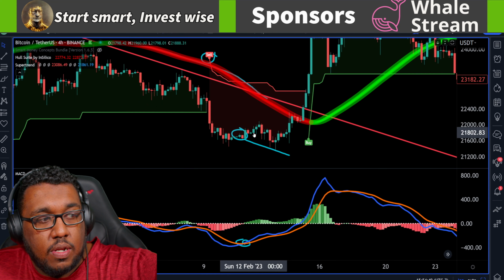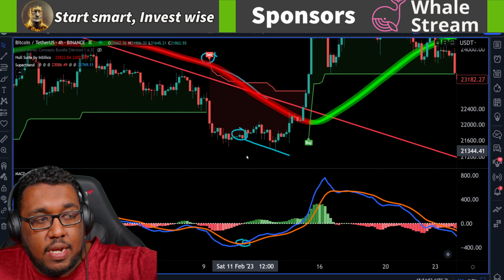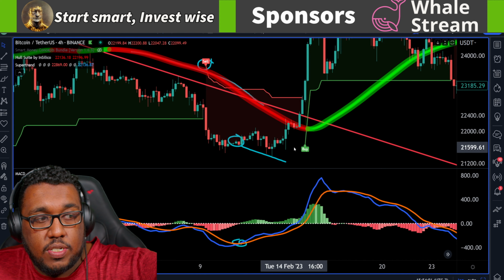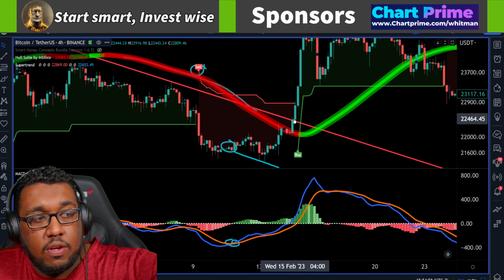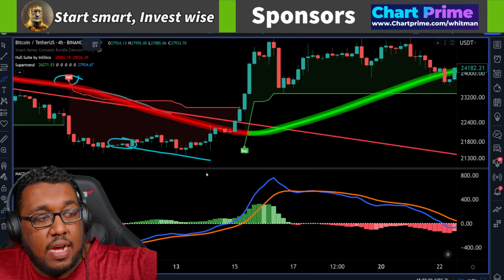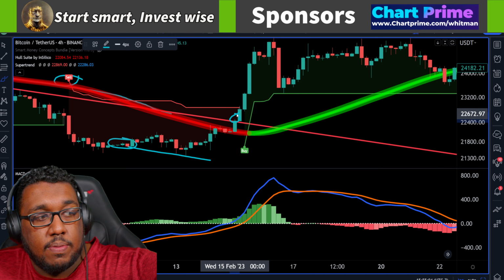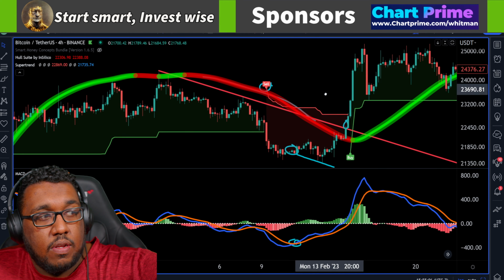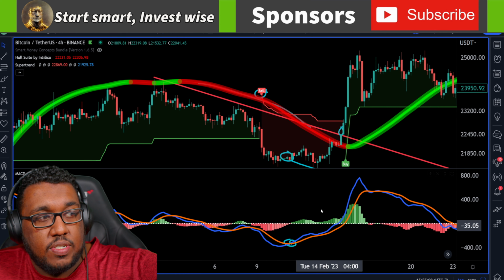What did we have? We had the divergence happening over here during this zone. We also had the crossover that happened right here. So that's two signals. And then we had the buy signal right here off of a breakout. And so you guys could have bought this breakout after the MACD crossover and looked for some profits right there. Again, looking for your level of resistance.